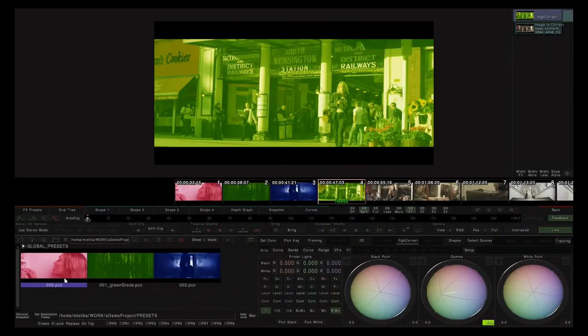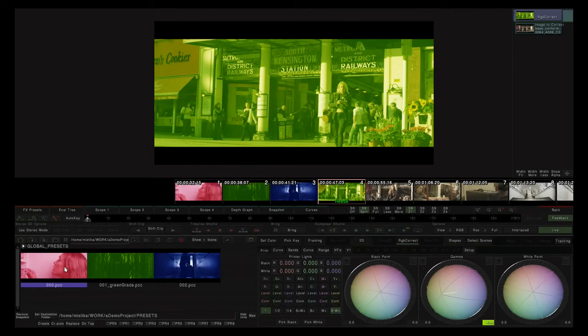We can also assign the presets temporarily or permanently to the numeric pad on the keyboard. Again, this tutorial is being done only with the mouse and keyboard. Realistically, if you're having a grading session, you should be using the tangent panels, in which case, of course, all the effects controls are from the panels themselves. So whereas I'm now going to assign these presets to numbers on the numeric pad on the keyboard, of course, you do the same on the tangent panels.